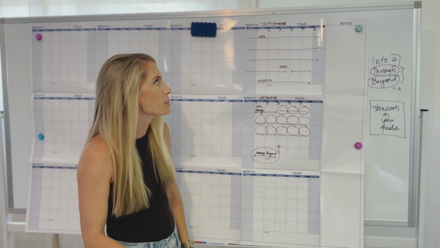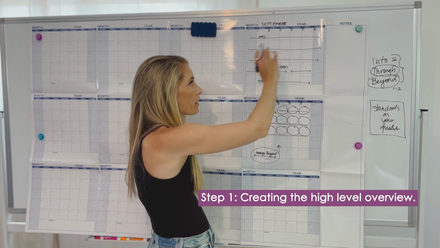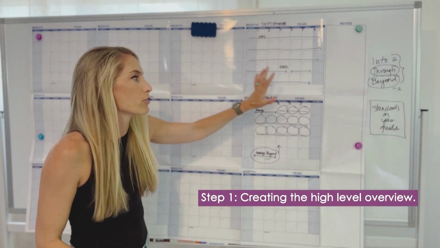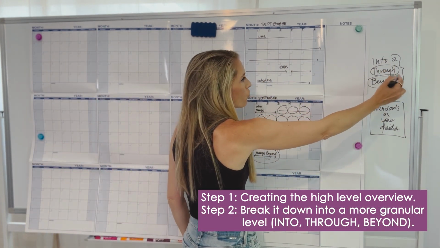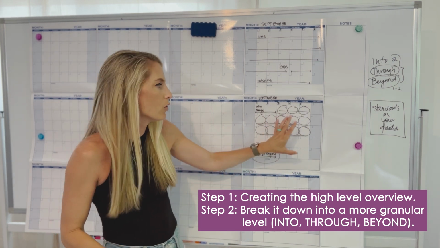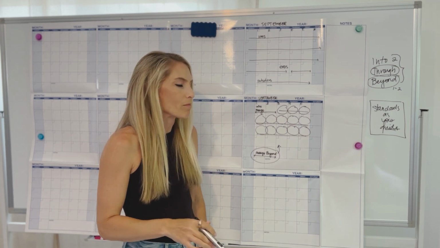So hopefully that helps in lesson planning for you, but you're thinking about, first step is, what's the cadence? How long is that going to take you? And you can do your whole year for all of your novel units if you wanted to. And then you're breaking it down into the into, through, and beyond approach on a more granular level for that particular unit. Okay, so hopefully this helped.